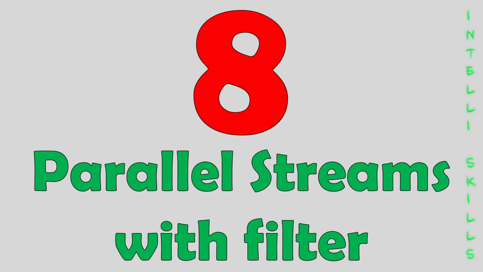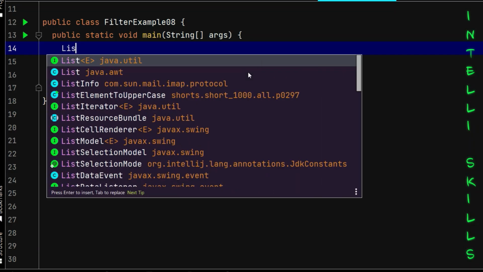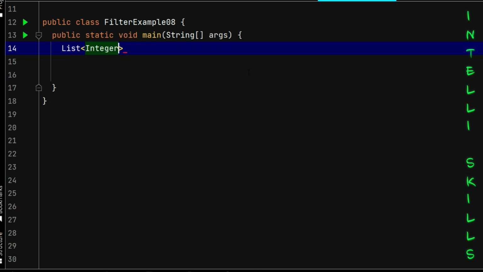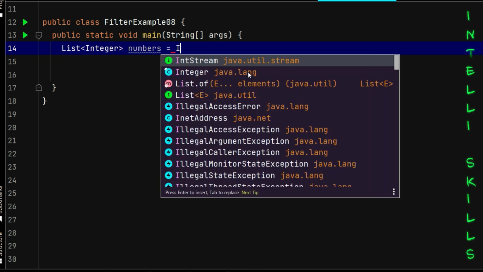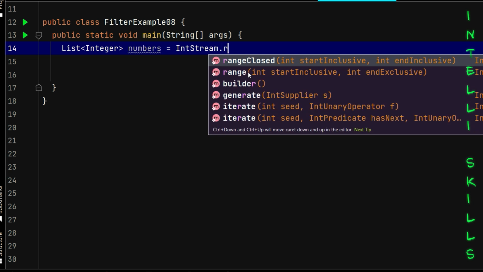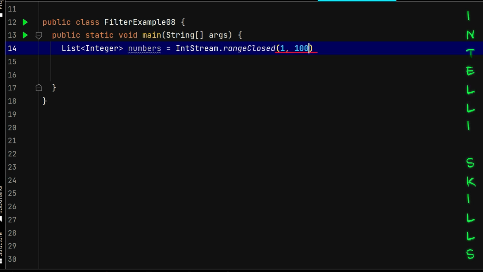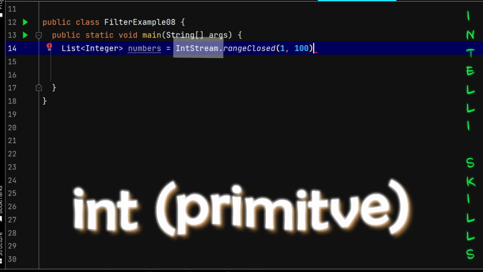In the 8th scenario, we use parallel streams with filter. So first let us create the list of numbers. We use IntStream.rangeClosed 1 to 100. That means the rangeClosed method generates a stream of integers from 1 to 100. Let me tell you, IntStream is a stream of primitive int values.